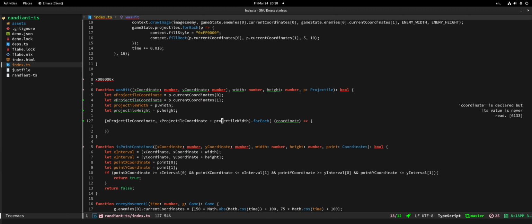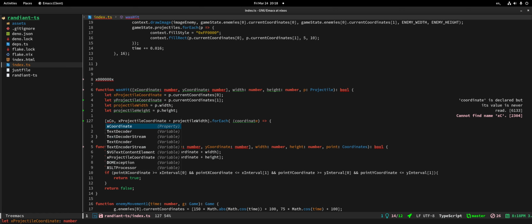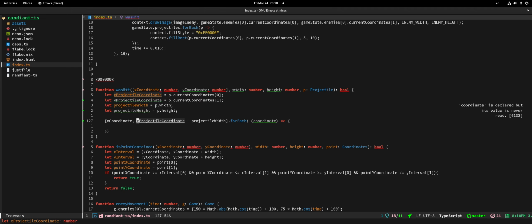Okay, so you're right. Wait, but which one did we decide on? Who is hitting who? We had decided that the projectile is hitting the spaceship. Okay, so that's supposed to be the bullet one then, right? Okay, so it was indeed correct then. Yeah, okay. So P is a projectile.